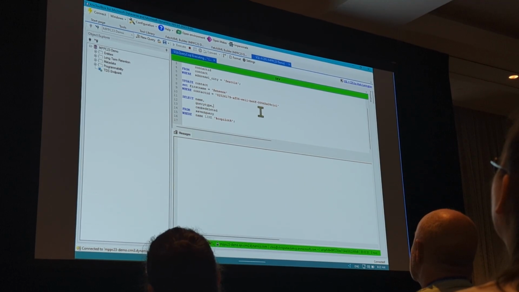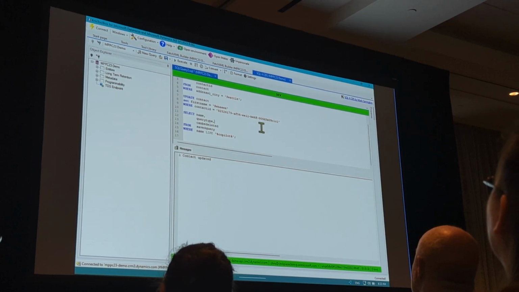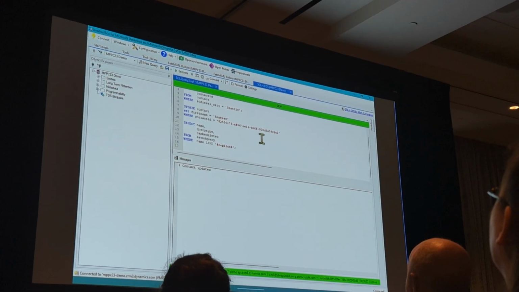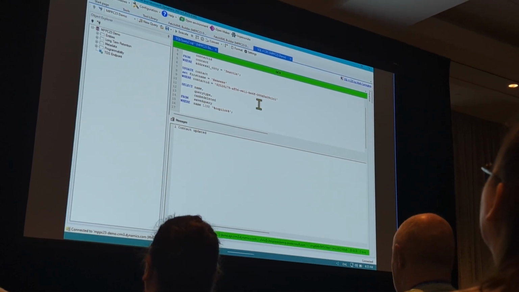It also has the ability to query metadata, like what attributes are on your tables or what tables are in your environment. That's incredibly useful to quickly find out more about your environment, the metadata, your data model, and so on.